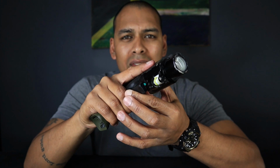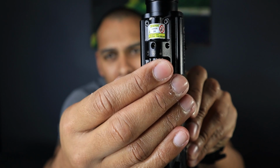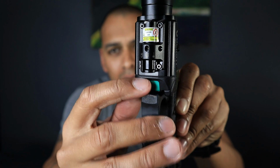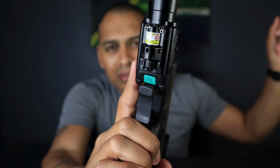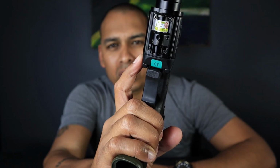Now, where I think the laser light combination is effective, sorry, before I get into that, this light has a little flick toggle over here, right? All the way to my right is light only. Center is light and laser, and all the way to the left, my left, is just laser. Olight, you can remove, as far as I'm concerned, the all the way to the right aspect of it. If you're buying a laser light combination, as far as I'm concerned, there's pretty much only one setting it should be running in, and that is light and laser.